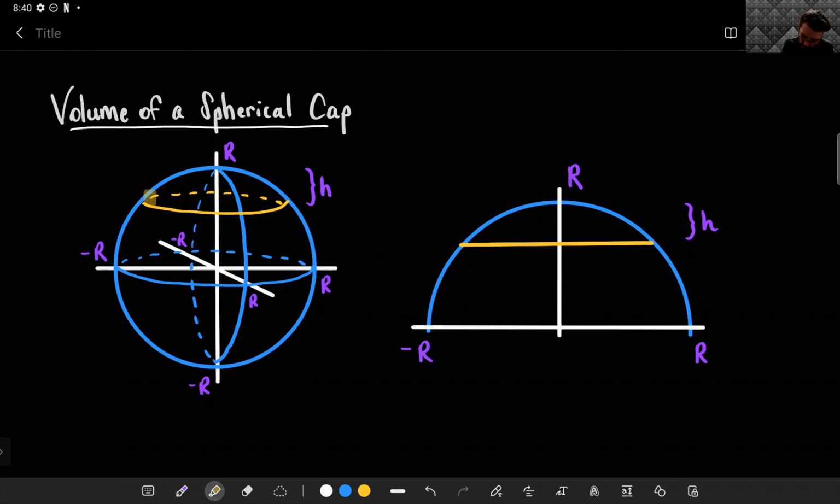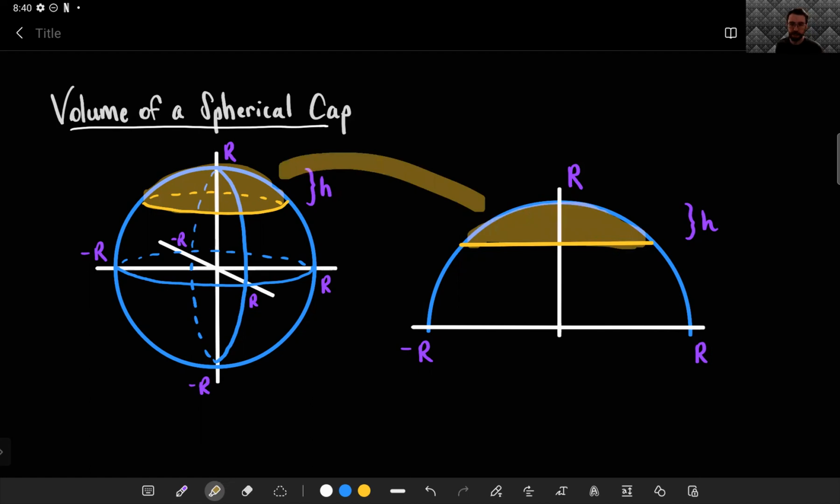What I mean is I want to find the volume of this region. It's like a three-dimensional region up top. On the right, I've just drawn a straight-on view as if it's not three-dimensional. This cap is the same as that cap. It'll just be beneficial to us to think about it in 2 dimensions and do some geometry there.